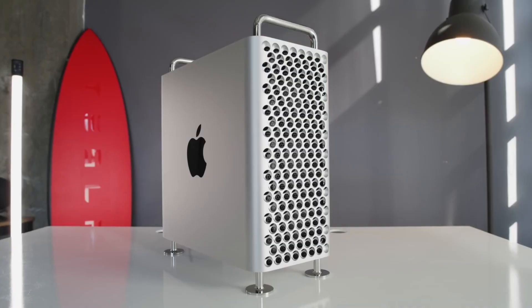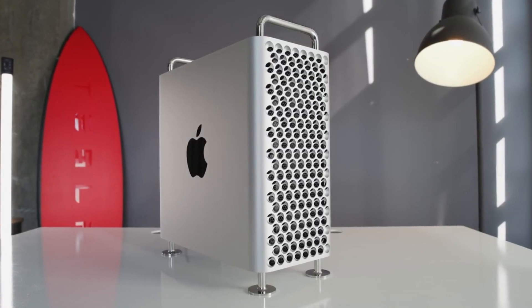If you want to build a server rack, this is also a great option. You can buy 10 of these for $5,000 — which is the price of the base Mac Pro — and rack them on a server. So much power, so many capabilities. Versatile, good, and cheap: these three qualities make the M2 Mac Mini, in my opinion, the best value Mac in 2023 — and maybe of the decade.